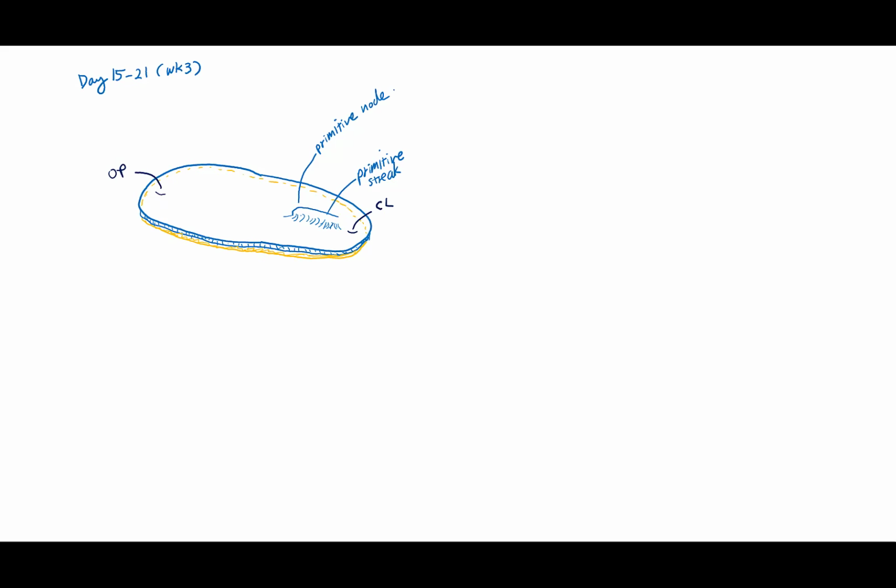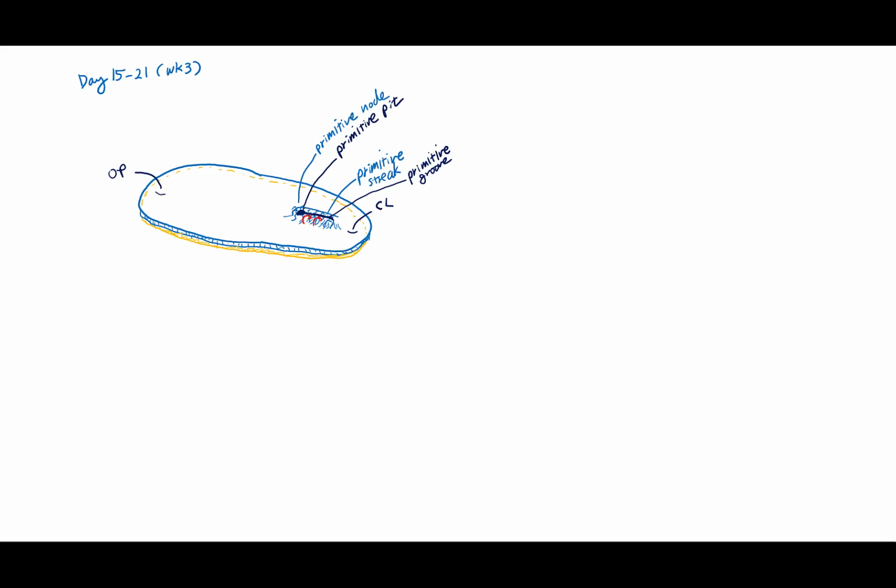Along the midline of the primitive streak, the cells start to ingress, causing a midline depression called the primitive groove. This is where the epiblast cells get crowded together and are pushed down towards the hypoblast cell layer. The circular ingression of the cells at the primitive node creates a central depression called the primitive pit.